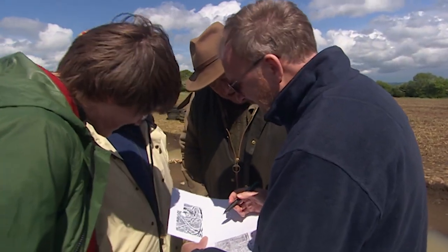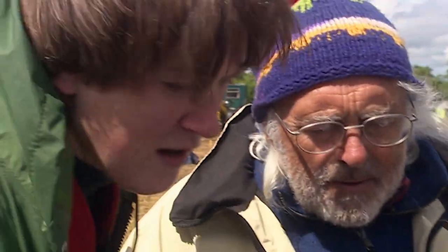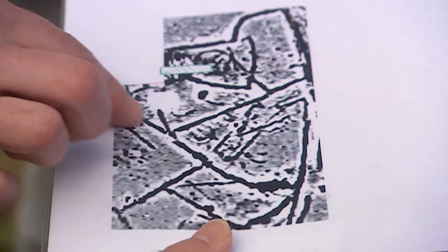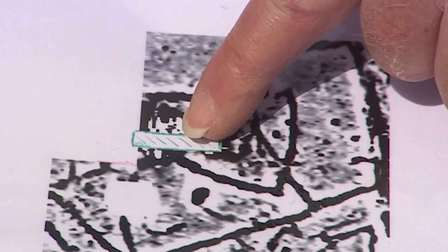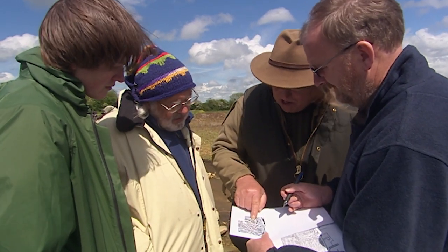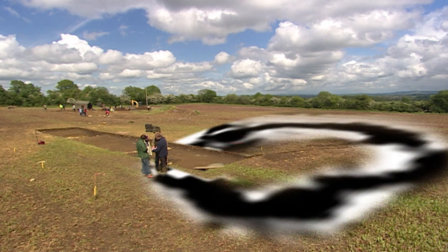John's new survey and the local society's previous work are both good — the new kit has added detail and sharpened things up. The main ditches, including the big curving ditch, show the same features. The ditch running down may carry on or be part of a square enclosure. In the area with Iron Age material, now resurveyed with sharper results, there's a clear circle that looks like an Iron Age roundhouse — about 15 metres in diameter, a big one. The instinct is to open up an area targeting the southeast, where there's more likely to be an entrance.